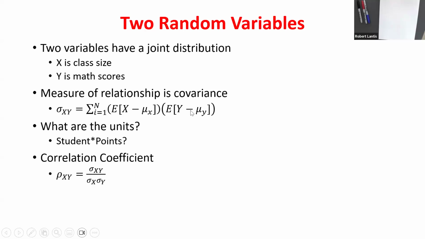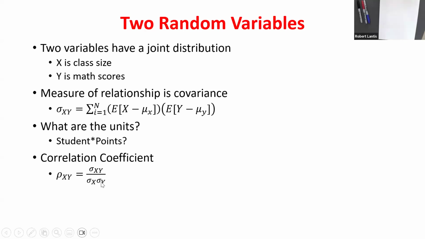So for the covariance, we're getting some kind of weird units there, and we can't really compare relationships across different data sets. So instead of the covariance, we go one further step and calculate something where we can compare, say, whether the relationship between class size and math scores is as strong or weaker than the correlation between, maybe, parental income and math scores. Well, what would the units be for parental income and math scores? Dollar points, right? So the units don't make sense. So how can we get rid of these units?